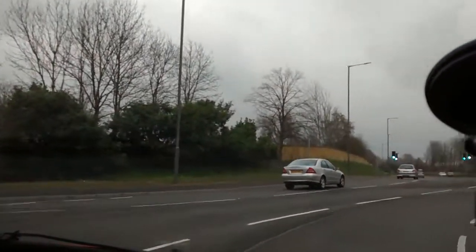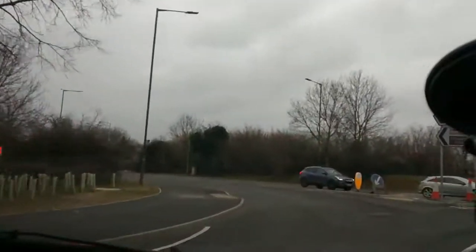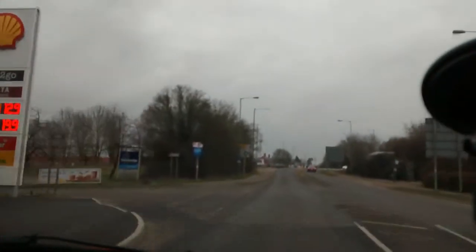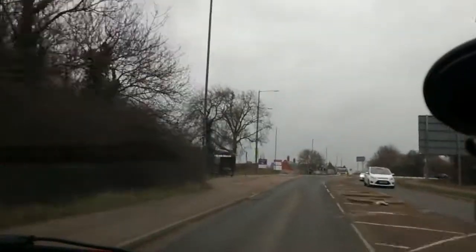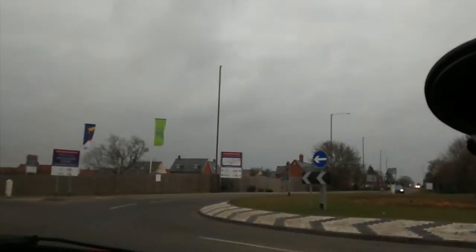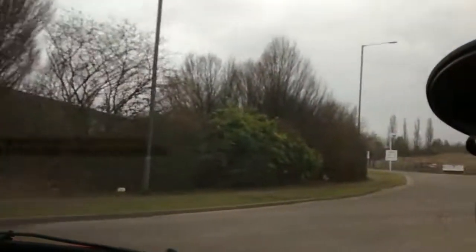I'm following the lane around, which tends to swing me out into the outside lane, and I can now get through. Okay, again, it feels quite a sharp turn to have had to actually take onto the roundabout there. It doesn't feel right. It doesn't feel smooth. I'm a bit worried that cars on my left will occupy the lane that I'm meant to be going into. So I'm not sure if anybody else has had an experience of that, but for me, that's one of the problems that we're probably experiencing.